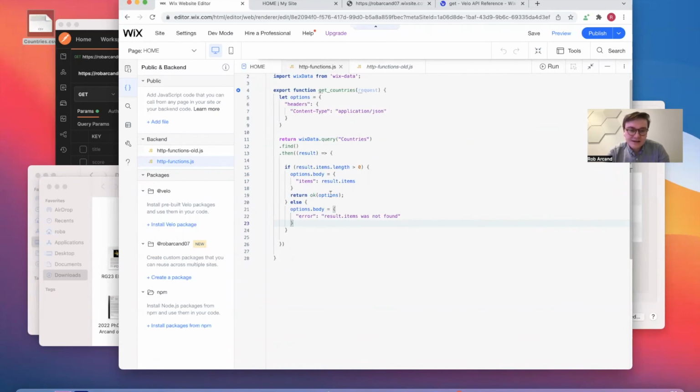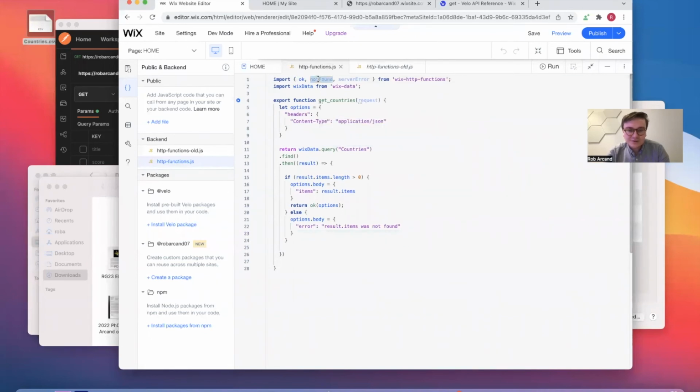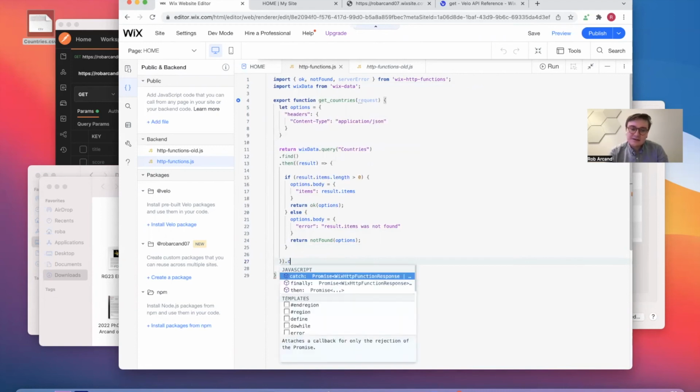So we also, as we're doing here, want to return our status codes. So we want to grab this not found and return not found, and pass options in with our new message. And then in this other case, we are going to want to build out the option where we're not making any connection to our database at all. And that's going to be an addition to our promise here as a catch block.